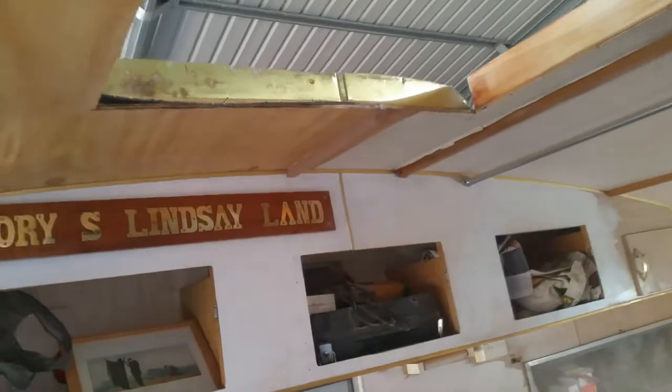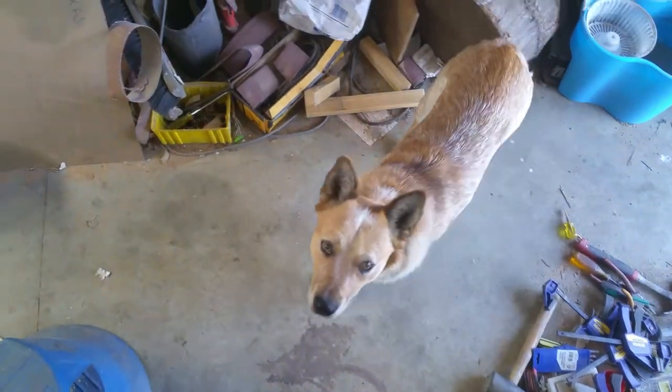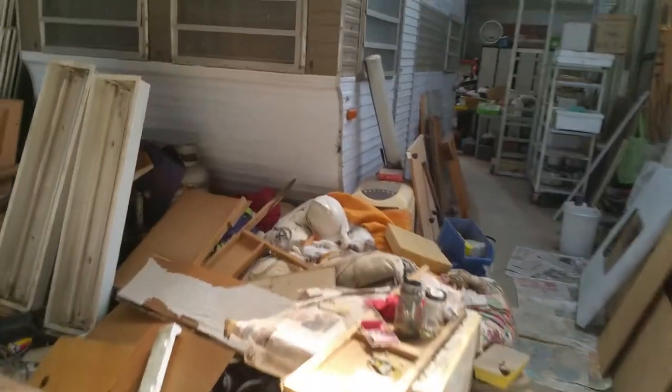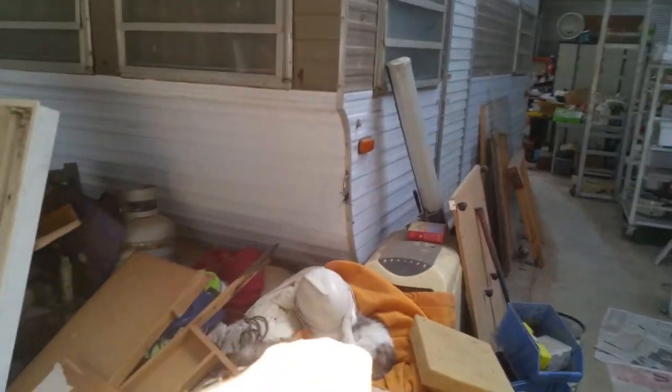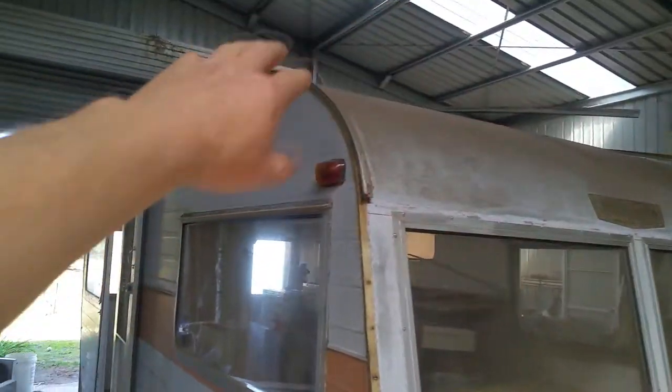I'm just about to put in the wood along here so I can get the skylight back in. I might as well show you that now. There's Hunter the doggy - he wants me to throw the ball, and he wants to growl at my cat over there who's sunning himself. Sorry about the mess. There's the front windows, I'll get those in today hopefully. I've got to put that roof back on, it's just kind of hanging. I undid it to about here.